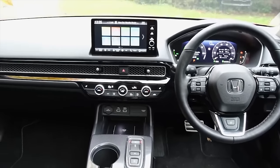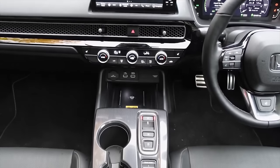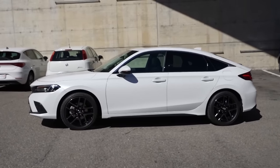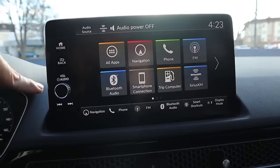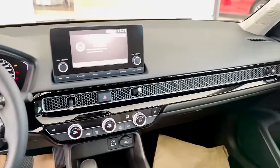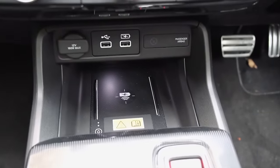A streamlined dashboard with a full-width honeycomb pattern mesh design element that cleverly hides the air vents highlights the redesigned 2023 Civic's interior design. A spacious center console with a huge, deep bin in front of the shift lever for storing smartphones, keys, and road trip food is less crowded than the one in the outgoing model. According to the automaker, the passenger space is about the same and the cargo area is bigger. When it comes to tech features, the 2023 Honda Civic has a 7-inch touchscreen infotainment display as standard equipment, although a bigger 9-inch one and a 10.2-inch digital gauge display are also available. Apple CarPlay and Android Auto are both standard and provide wireless communication when combined with the bigger screen. A few additional options include in-dash navigation, Bose audio, and a wireless smartphone charging pad.